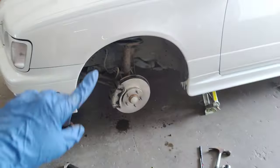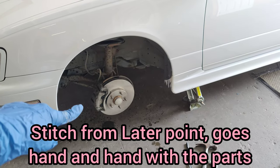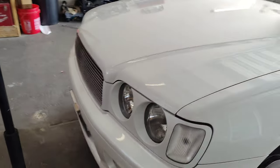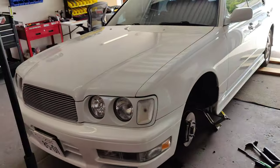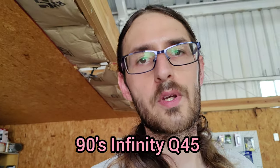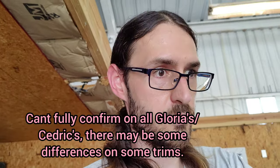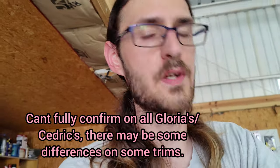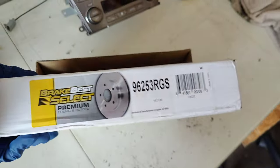Before I show that stuff — when you're trying to get the brakes for these, if they ask what vehicle it is, say the year of your Gloria. Mine is a '96, so say '96 Gloria, and then just say Infiniti Q45. At least the front brakes — I can confirm the front brakes from the Q45 of the same year actually fit on there. The brake pads and the rotors fit. I can't tell you about the calipers because I could not get those.